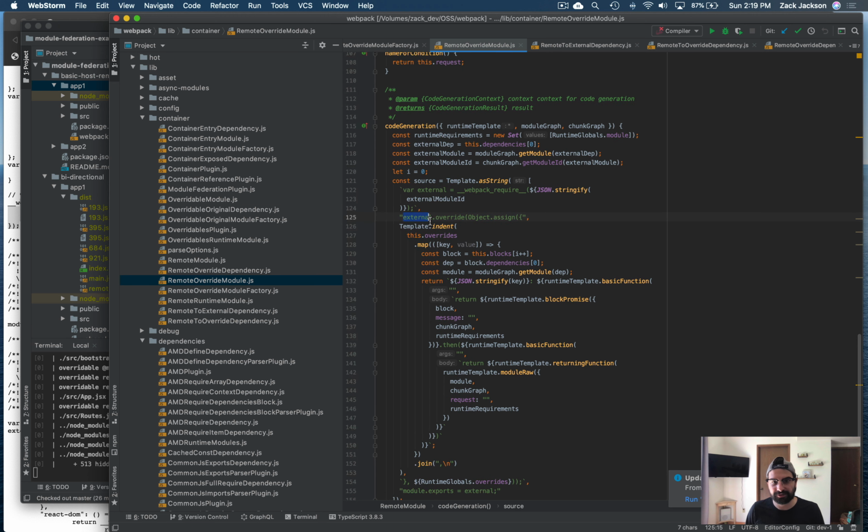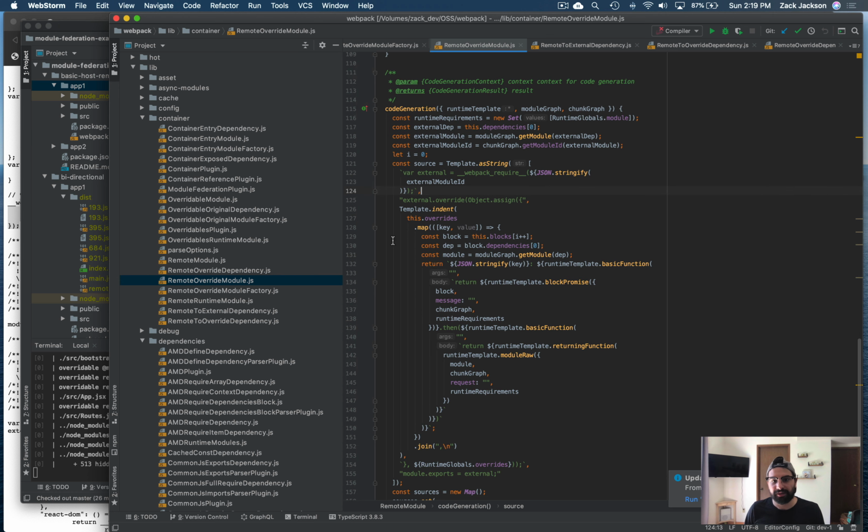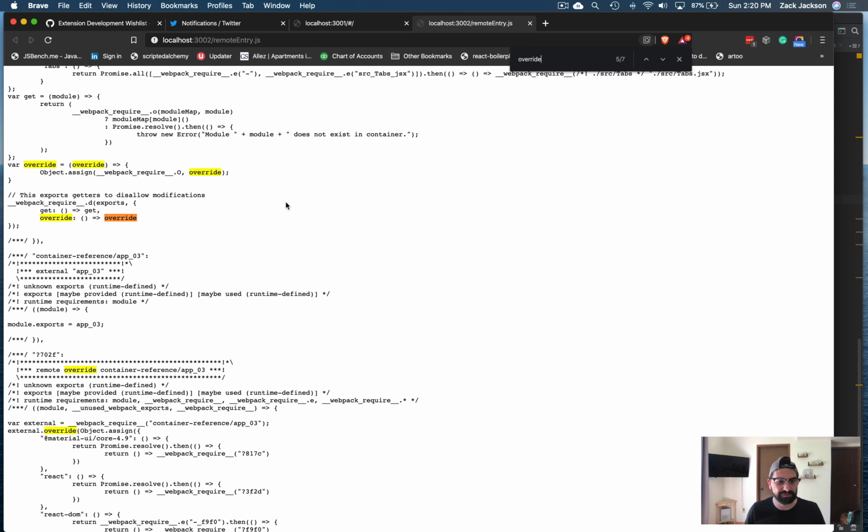So now that I have my external, I override it, and now what I'm able to do is create a whole promise setup again and go through and actually determine what it is that I'm going to be overriding. And the remote override module is also used inside of the actual require that you make. So you'll see inside of the runtime, I don't have something like override, just like that.